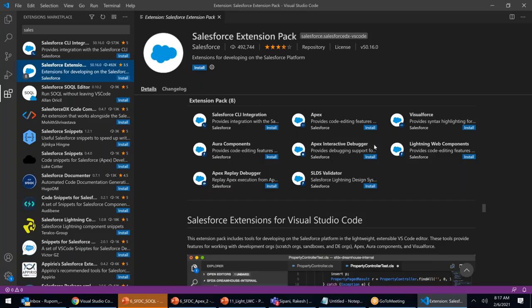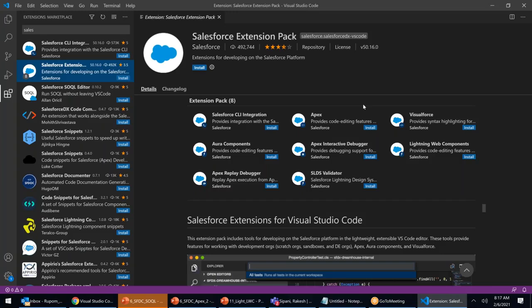It requires Visual Studio Code. You can develop only with Visual Studio Code. Rupam, can I use any other tool? No. LWC cannot be developed using Salesforce developer console. No, you cannot. You can build Lightning, Aura, but you cannot build LWC. LWC has to be built only through Visual Studio Code.